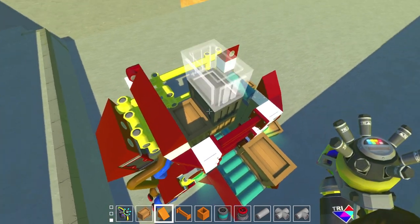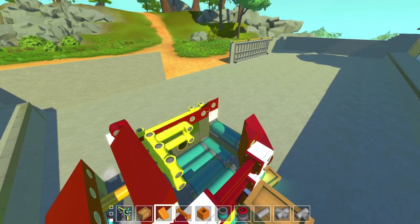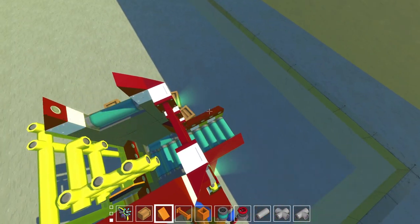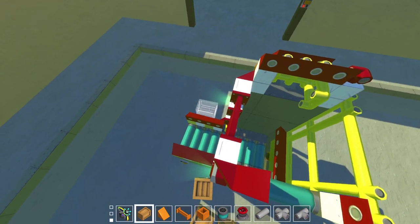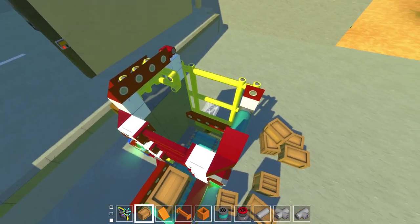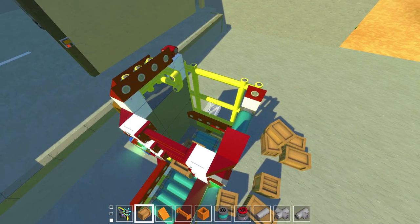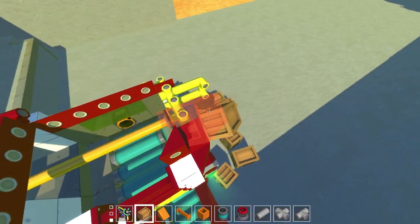So what I'm gonna do now is delete this. Oh no, not gonna do it like that. Oh yeah, I have to turn it on. Can I? Yes, I can reach it. I'm gonna show you what exactly I mean with this hook thing. I'm not sure that's a hook, I'm just gonna call it a hook. There we go, it activates and yeah, you can see.